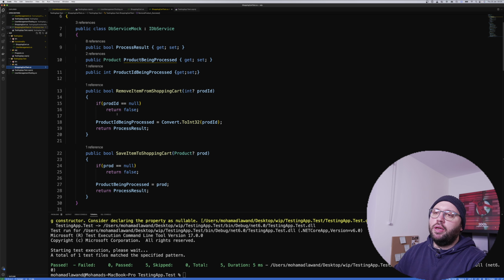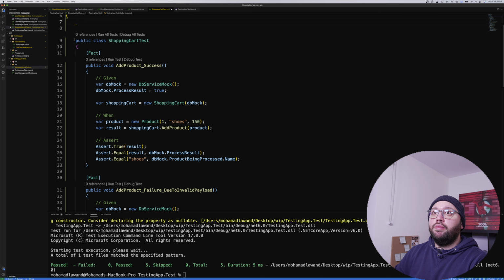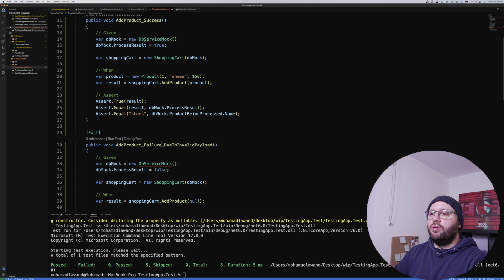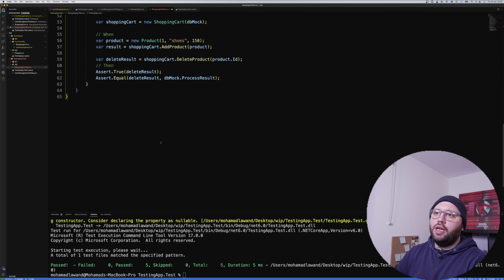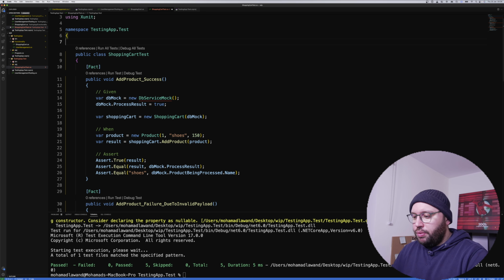And this is all nice and hard work that we did, but we don't really need it. So what we can do is we can actually just do this and click the nice delete button. And once we have deleted this, we can see that all of this started to complain again. Oh, I don't have my mocking library. Why are you doing this to me? We're gonna fix it. So let's see how we're gonna fix it.